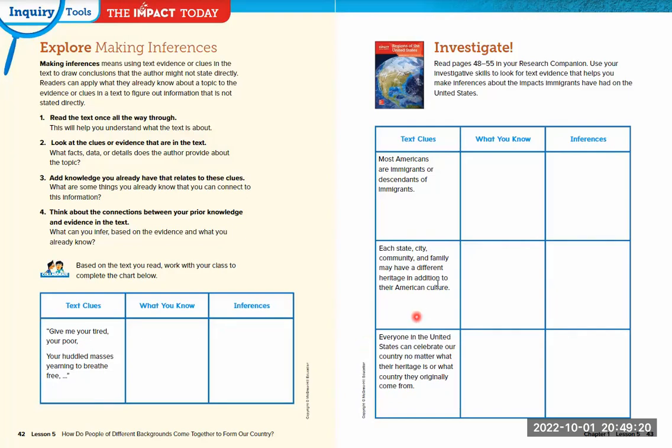from. So from here, this is where you are going to be filling in what you know about these 3 topics. Then later on, you're going to be using the information that you get from the text, plus what you know, to figure out what are some things that you understand that the text talks about, that you know about, and then you can combine the 2. Let's go ahead and get started in your textbook on page 48.